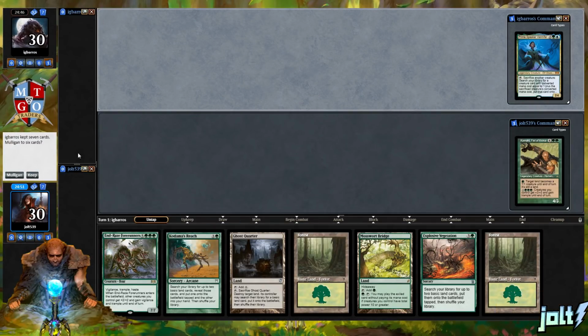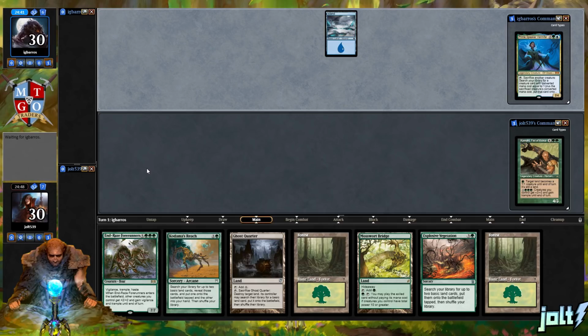Welcome to Kamahl, Fist of Krosa. As far as opening hand goes, yes, we're going to keep on this one. I love it. We've got Kodama's Reach. We've got Explosive Vegetation. We do have Inraise Forerunners, which is a new card for the deck. Super excited to get that down. And Sylvan Primordial.